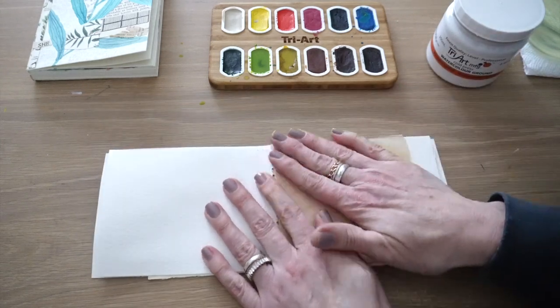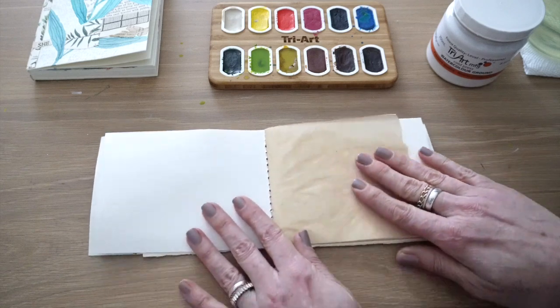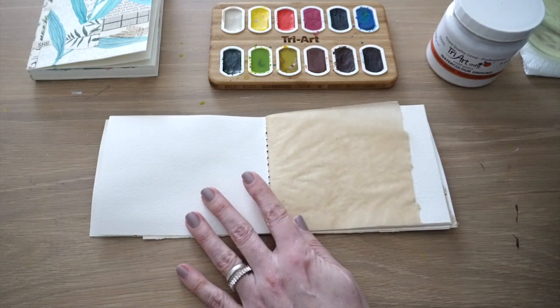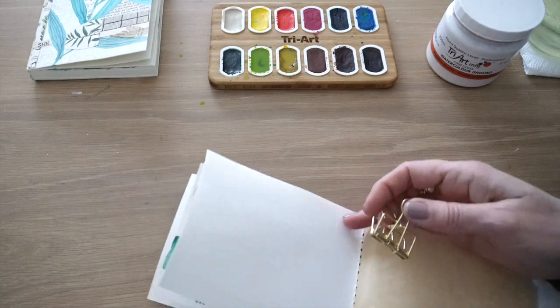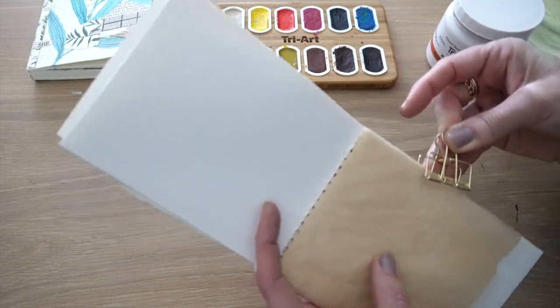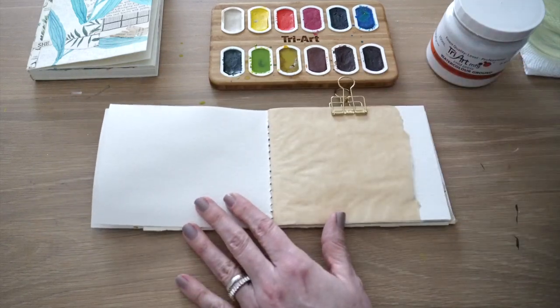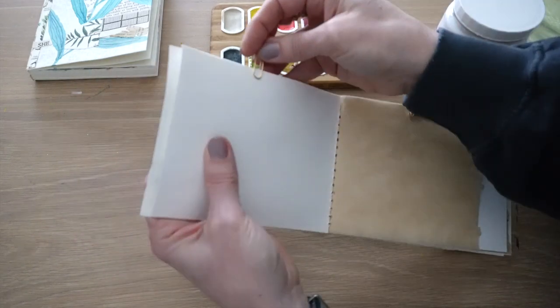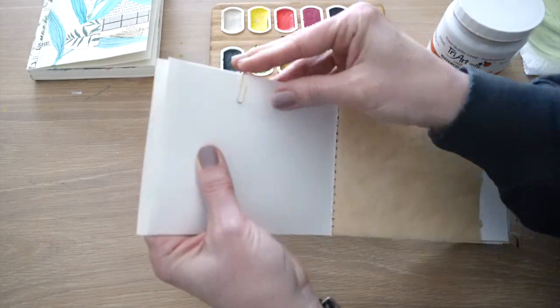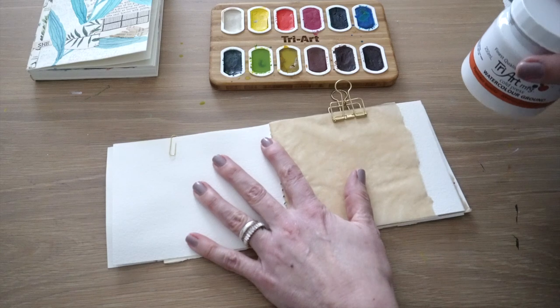Also watercolor paper, and something like this where it's just like parchment cooking paper. I use everything just to add a bit of variety. So if I wanted to paint on this using watercolor, I can't because it won't adhere. But if I wanted to paint something a little bit more specific, then I would need to prime it. And I'm going to prime it and show you how to use this watercolor ground pretty easily. I just like to use clips.